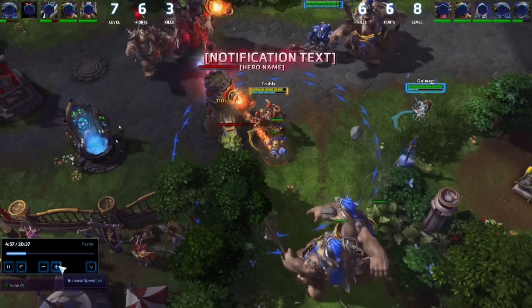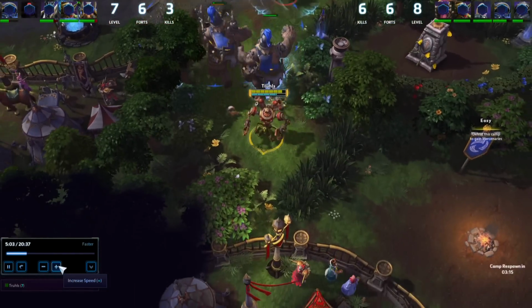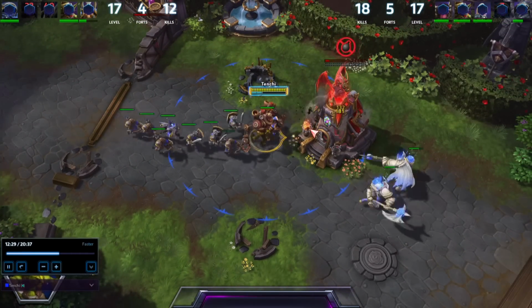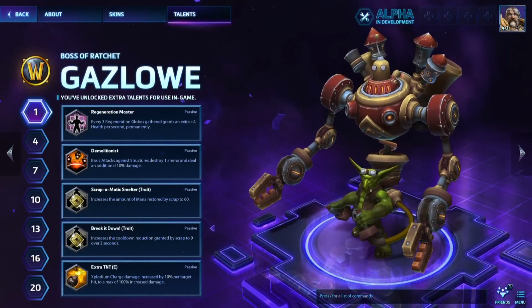Demolitionist would be my next least favorite talent, though this ability could potentially have some use if you are playing Gazlowe to really push towers. What the talent does is that for every basic attack, you remove 1 ammo from a tower and you deal 10% extra damage for your basic attacks.